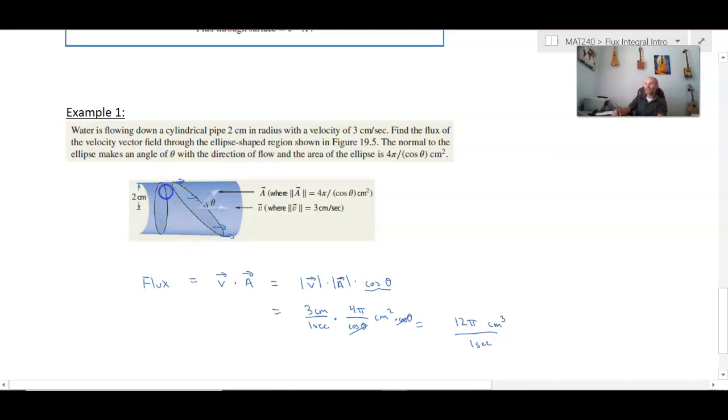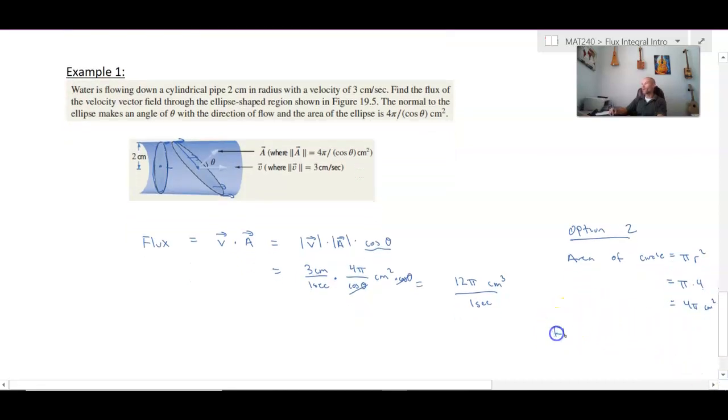Well, that's the same thing as thinking about just the circle that has the same height as this guy does. Now keep in mind that the elongated length right there is longer than just the height from the top of this circle to the center of this circle. But I should be able to find the area of this guy here and just multiply it by 3 centimeters per second. So option 2 would be to say, okay, the area of the circle is going to be pi r squared. So pi times 4, which is 4 pi. That's going to be centimeters squared.